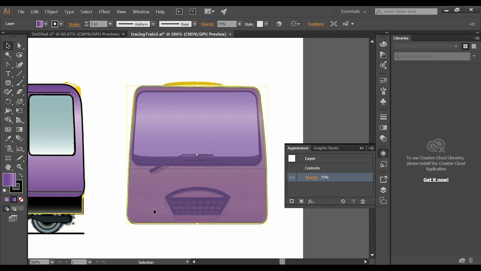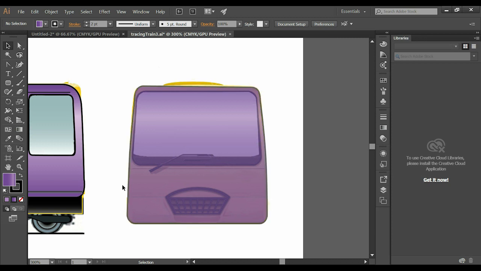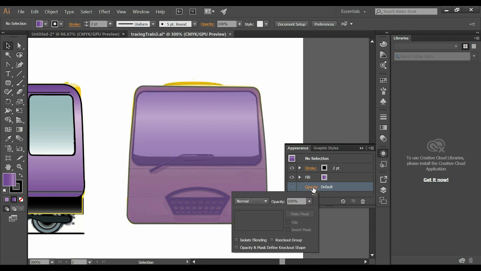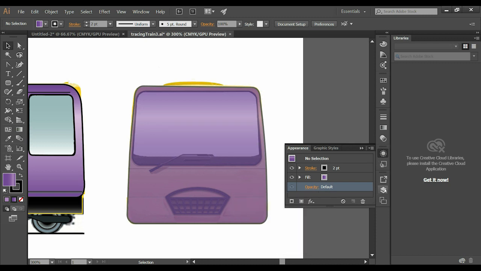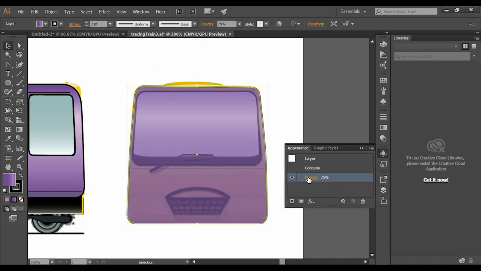That way I still get to see through to the reference, so I don't have to go back and forth and turn on, turn off. So many objects to mess up around and keep turning on and off, just so much trouble. It will save you so much trouble too. I have to pick the correct layer, obviously, to lower the percentage of the opacity.